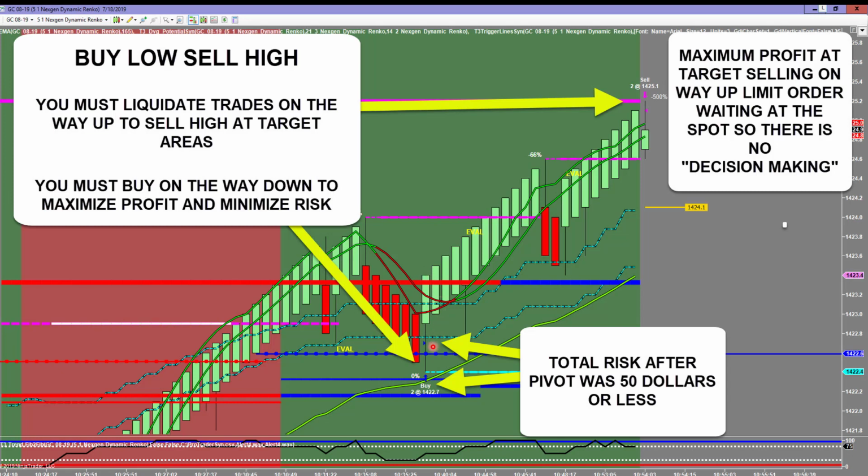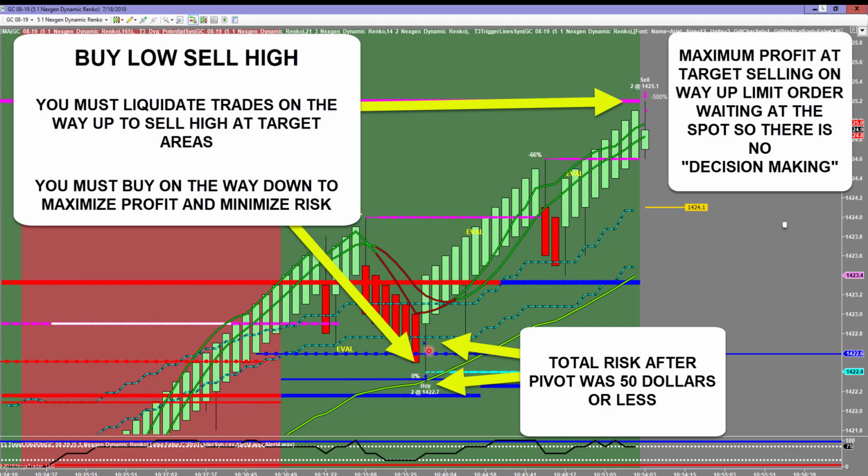You're going to make more money and you're going to risk less if you buy on the way down. That's why our software will help you pinpoint these perfect trades so much better. Because when you buy on the way down, once you actually make the up bar, and we're going to place our stop below the pivot, you were risking 100, but if you've got the right spot, you're going to end up risking on average between $40 and $70 per trade.